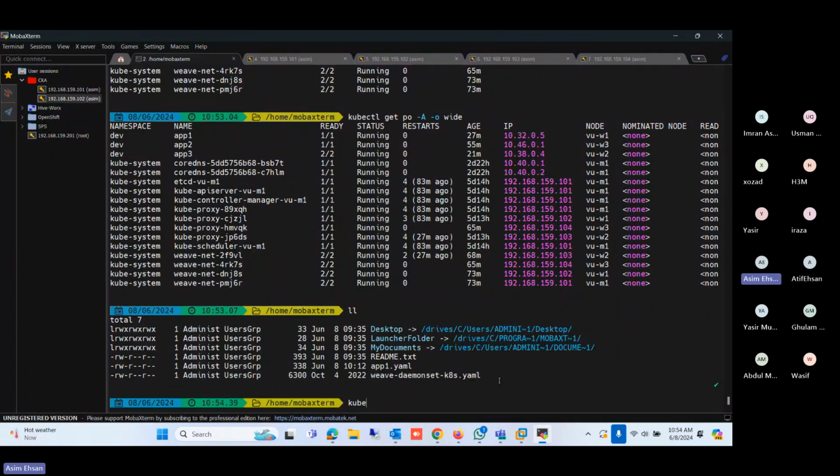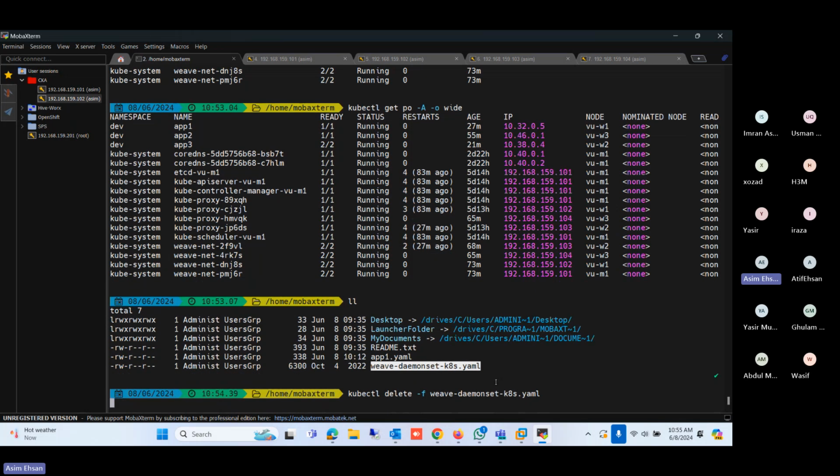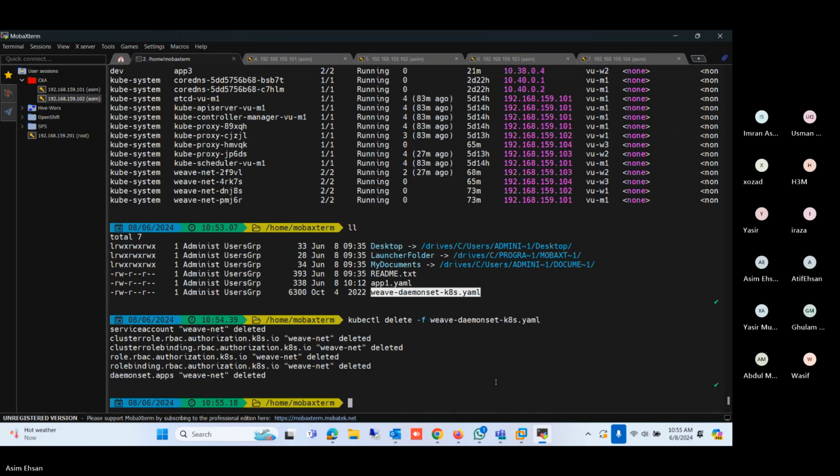So if you want to delete resources that you applied by a manifest, you can use kubectl delete -f, just like you use kubectl apply. Now I am going to delete this WeaveNet virtual network.